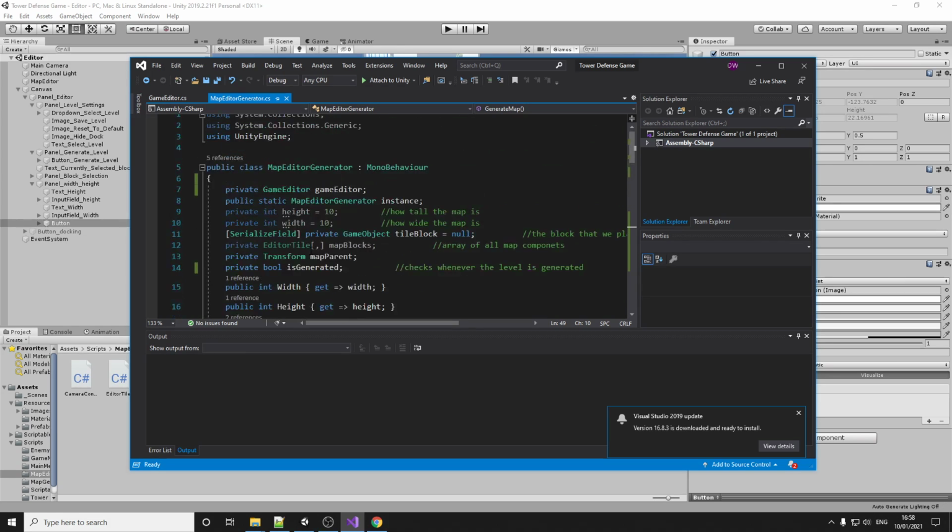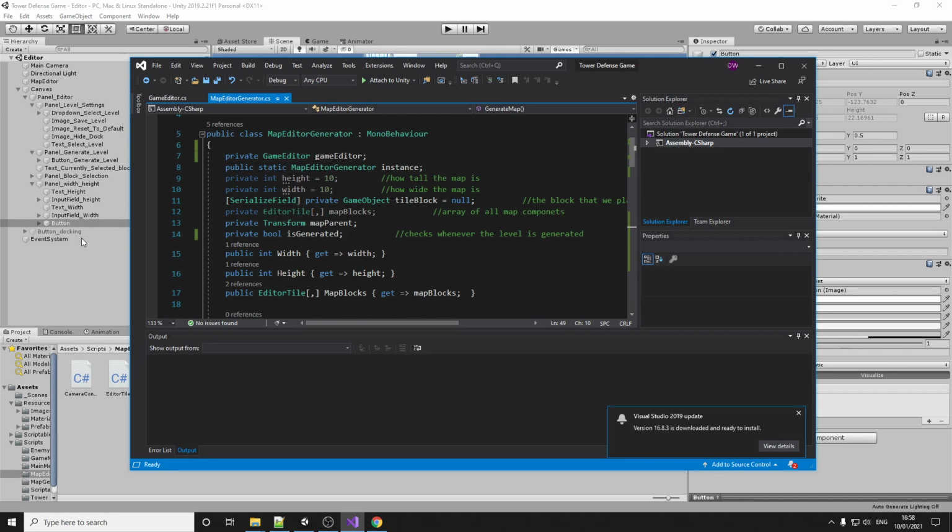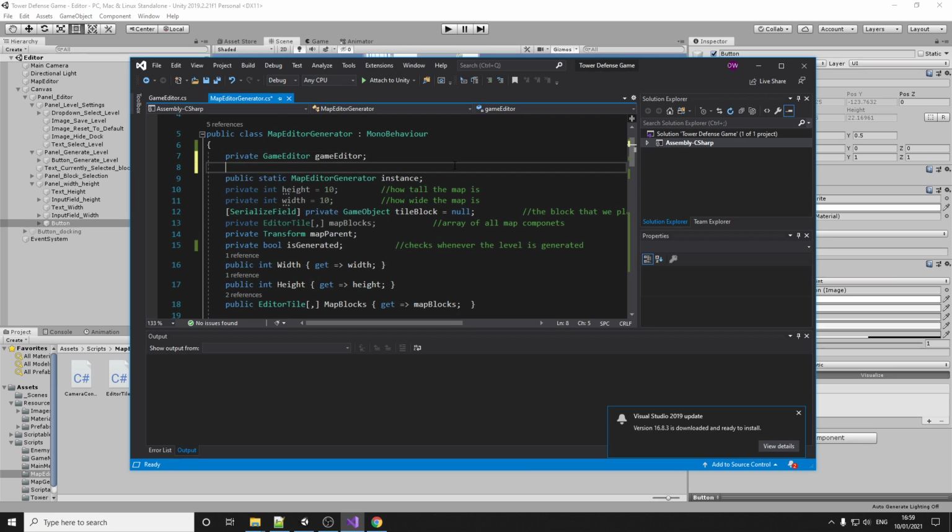Yeah, so now we need reference to our text fields and the button. What I'll probably have to have is a temporary height and temporary width value. Or no, I can just have a reference to the input field. So I'll just add two new serializable fields, and that's going to be private.